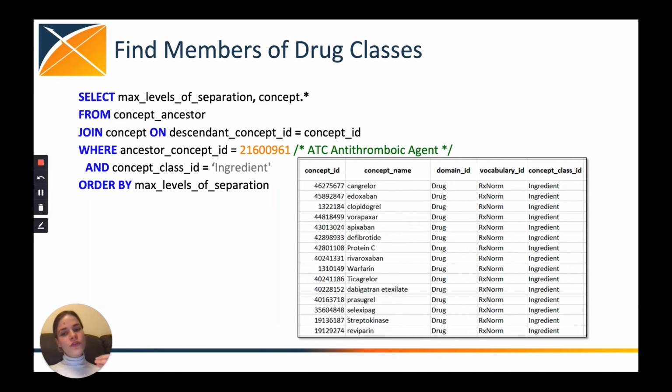So you don't really have to go through the list of ingredients, Google them, go to UpToDate, and so on and so forth. What you can do is to use ATC so that this vocabulary will tell you which ingredients and which drugs belong to this specific group. So in this case, you will hold the ancestor to be an ATC group, and you will get either all ingredients or all drugs depending on your purpose.